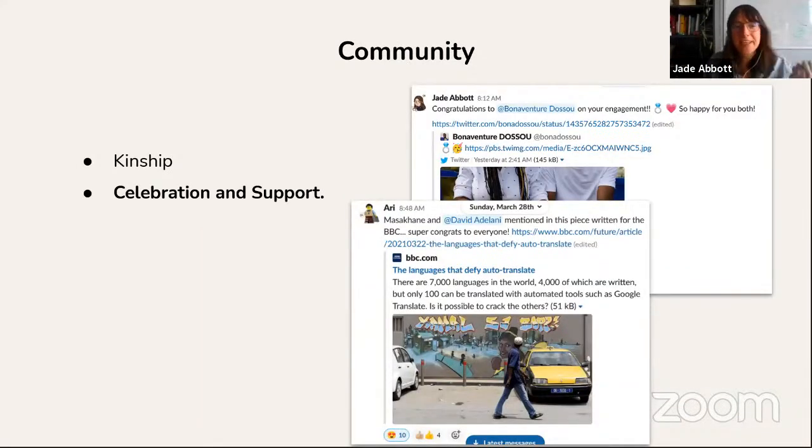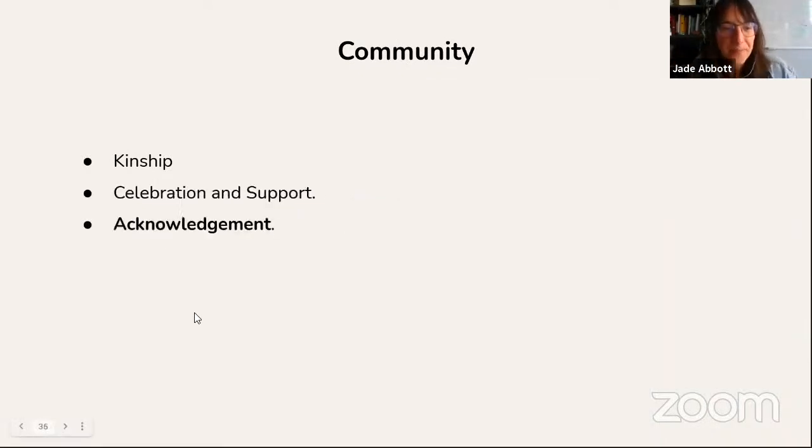Kind of a culture of celebration and support. So if someone gets engaged, Masakhane throws a party, and there's lots of ululating, which is the African way of congratulating such an initiative. And if someone published something or got mentioned somewhere, everyone tends to mention it on the Slack and really celebrate it. This idea of acknowledgement, and I think acknowledgement runs on so many levels.